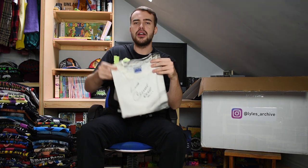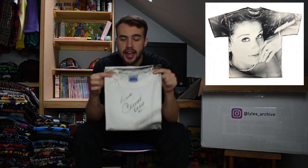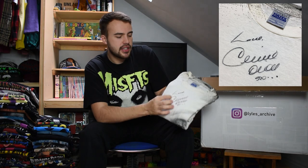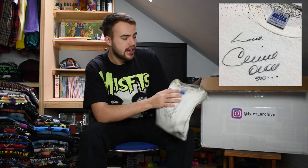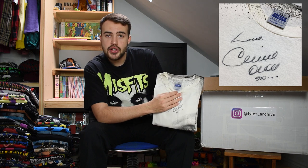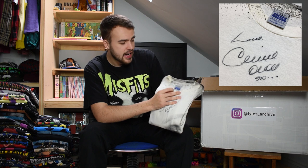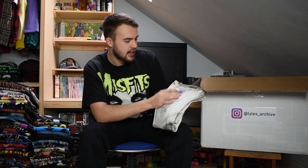This is a big all-over-print front and back Celine Dion t-shirt. What's most notable is that it is signed by the lady herself back in 1999 - big signature on the front in the white area. It's on a Tultex 2XL tag, with some of the graphic printed over the tag, which I always like seeing.